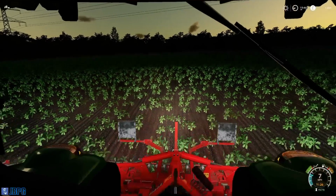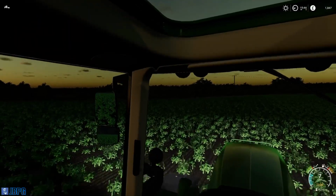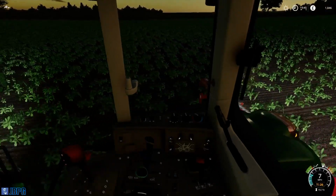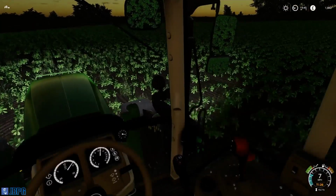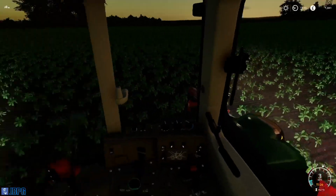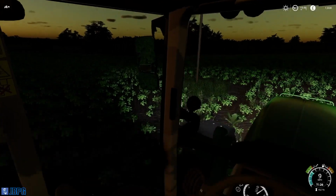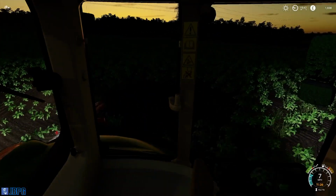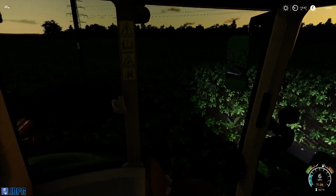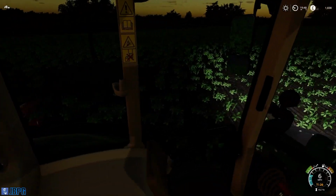You can definitely see how clean the field is looking behind us here. Look, much nicer and healthier than it does look up in front of us. Our weeder working magnificently, doing the job that it's needed to do. But there are a couple of really stubborn patches of weed on this field that are just not going away, and well, as we discussed, we can't really afford a sprayer or herbicide this year. We might have to attack the field again next year. You see, we're coming up against one of these telegraph poles here. Have to carefully lap our way around that. But as I say, there are a couple of really stubborn spots, the weeds just don't seem to want to disappear. So we might have to subsoil that in the off season.